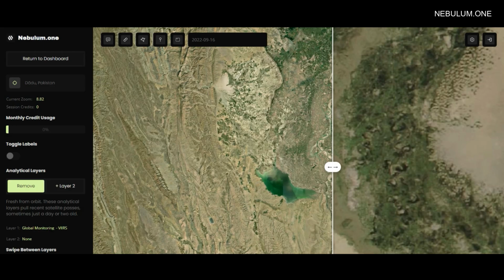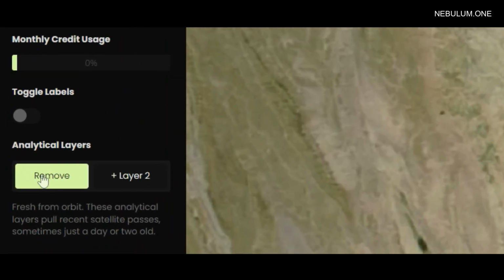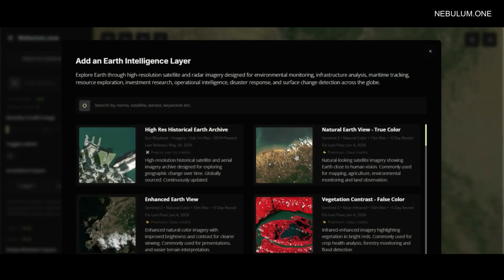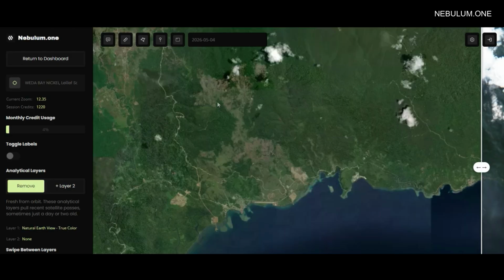But now let's deactivate these layers by clicking on Remove Layer here, and then we'll add a True Color Sentinel layer. Now before clicking on this layer, notice that we can see here that it will consume credits, so let's activate this layer now. So I'm zoomed into a mine here. So let's imagine that I wanted to know if this mine was expanding and I wanted to know this in near real time. Now I'm zoomed into my base map here, and this is how the mine area looks at the most recent date from this base map.